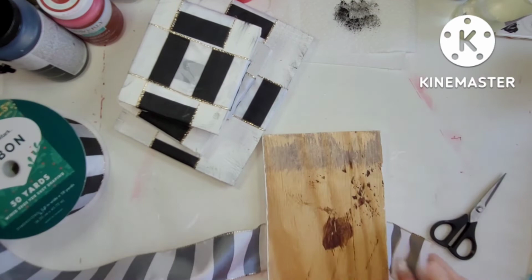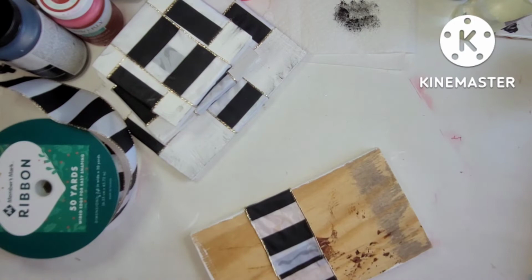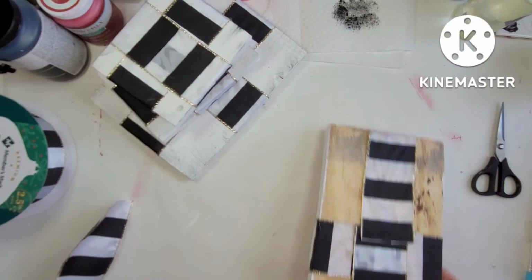Now, Dee used a buffalo check ribbon. I didn't have any thicker buffalo check, so I just used this white and black stripe from Sam's, and I'm just going to make it look like a present. Now, it doesn't look exactly like hers, and that's okay, because like I said, I wasn't trying to make it perfect.